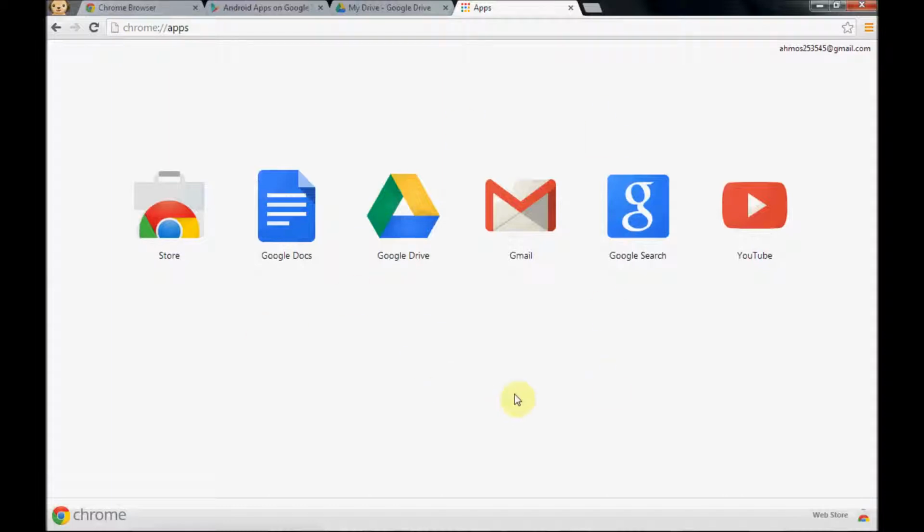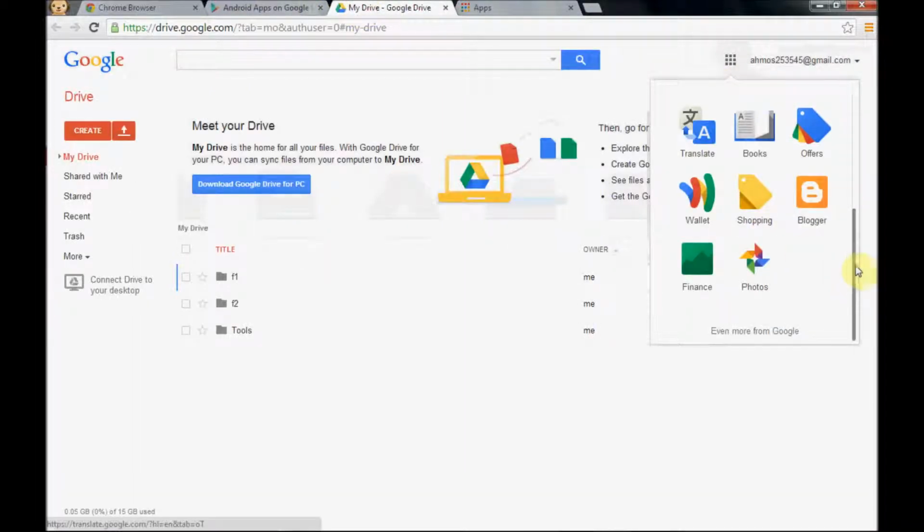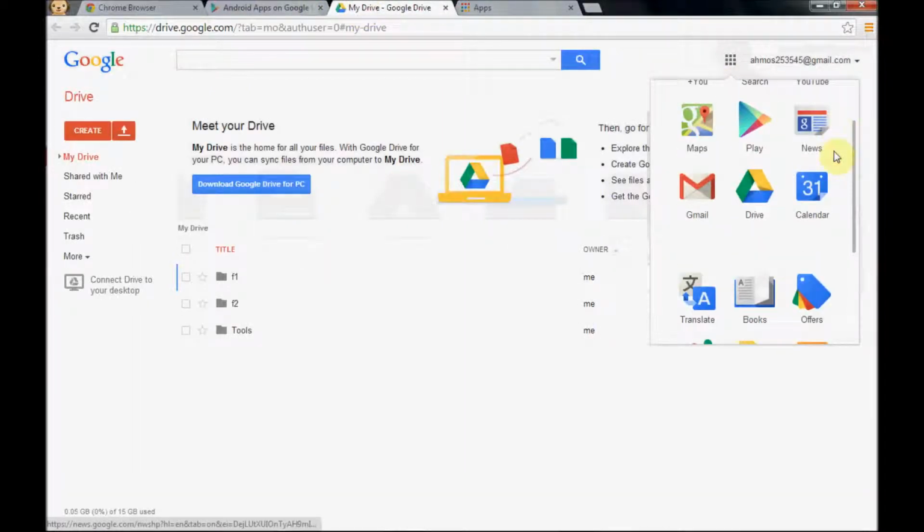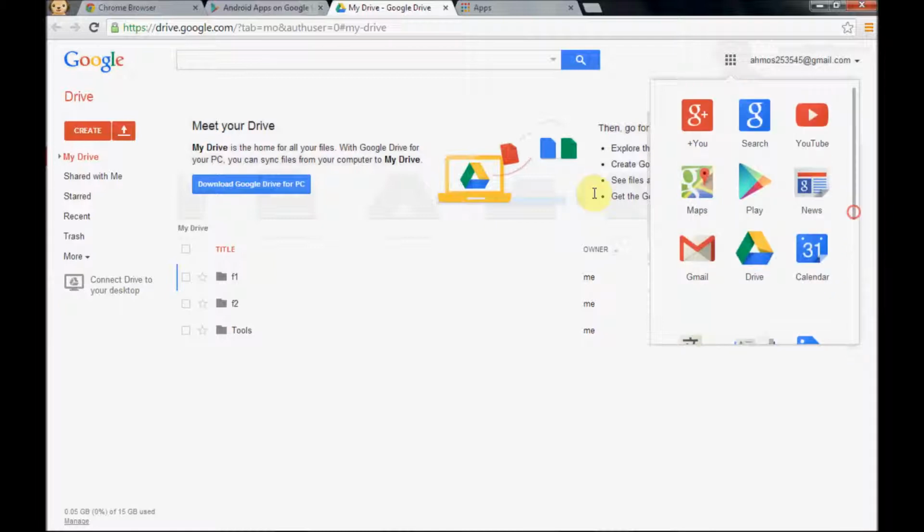Okay, so we can add more applications. But from where can we add more applications? I told you that certain applications already exist here. Maybe we can call them the standard applications, the calendar and Gmail and maps and stuff like this. So what if we need to install new applications from Google Chrome?